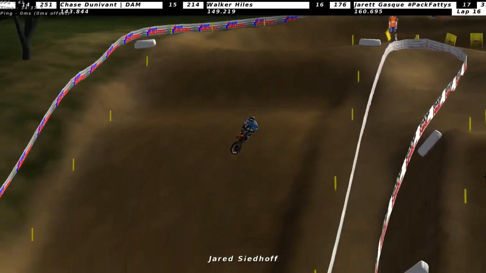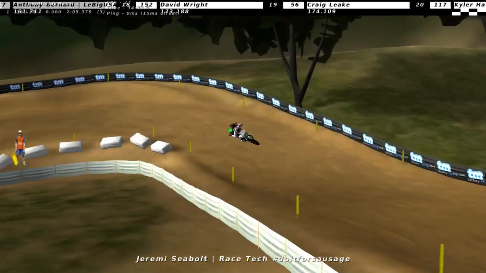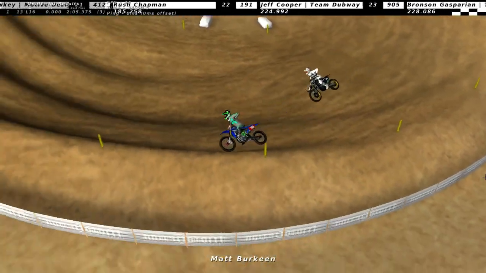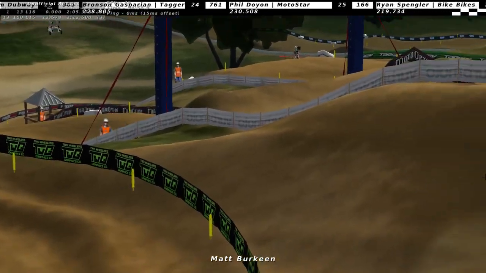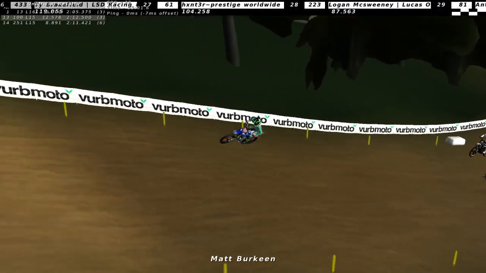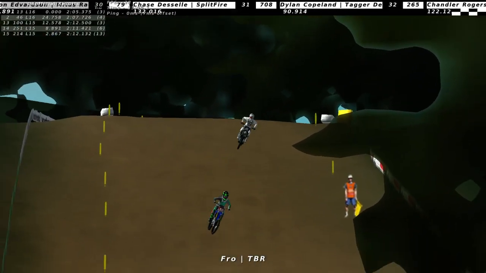Jared Sidehoff is going to come down just like he did in 2012. He dominates here at Millville, going 1-1 on the day. Seabolt, Honeywell, Lalong, but the battle's still on between Burkeen and Tiberino. Tiberino, good line, going to pull alongside. Oh, such a good battle. Burkeen got a good drive. Go ahead and watch this unfold.